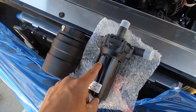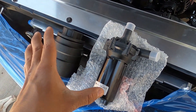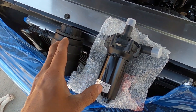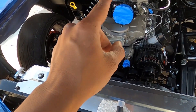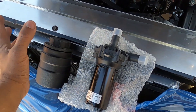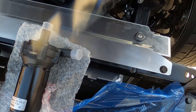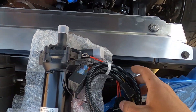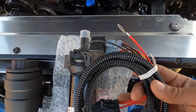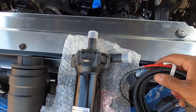This is actually the Bosch pump for the supercharger, and this is the coolant reservoir for it. This actually comes as part of the kit with the blueprint package. If you buy the blueprint package — or if you buy a blower from Magnuson or something like that — it'll probably come with the blower. Otherwise you're going to have to find your own reservoir and pump. It also comes with the wiring for the pump, plus a relay package, but we don't like the loom — we're going to dress that up a bit.